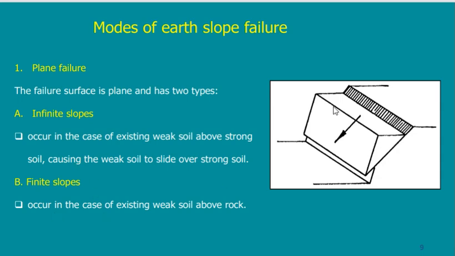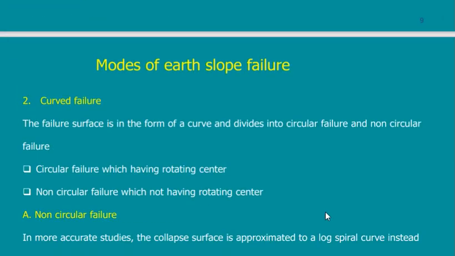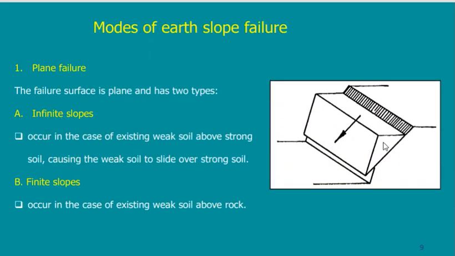So what I see here in this drawing is infinite. Why is it infinite? Because it starts from the end of the section that I sketched till the other end. So it starts from end to end. There is no portion of this slope that is still standing. All of it failed. So in this case, we can consider it infinite, because any slope similar to this one will fail. This is considering the size of the plane of failure.